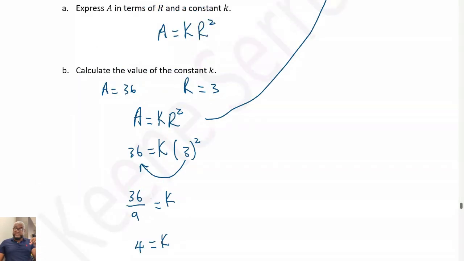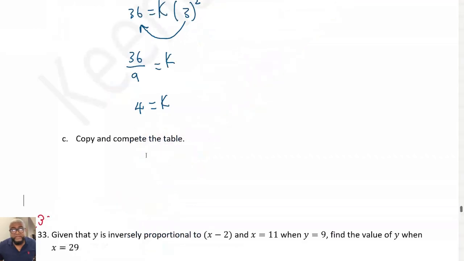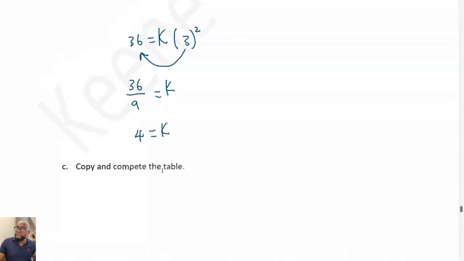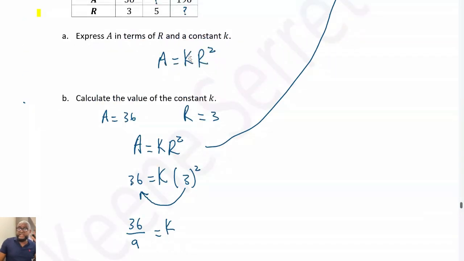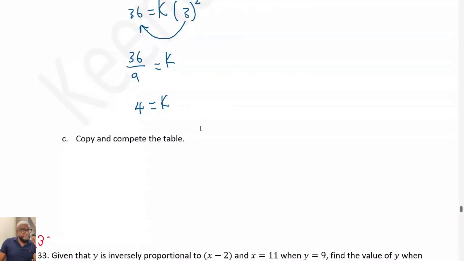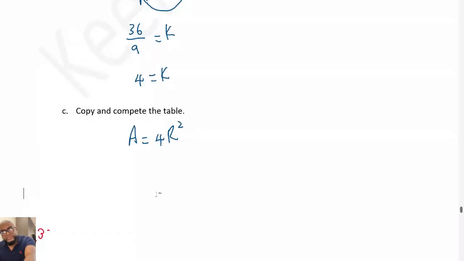Those who need to make corrections, you all need to write. So, we found K. I can rewrite the formula that I have above here, which is A is equal to KR squared. I'm going to rewrite that formula, right, Janae? What are we writing that formula as, Janae? A will be equal to, boom, 4R squared, right? Everybody good here? All right. So there we go.